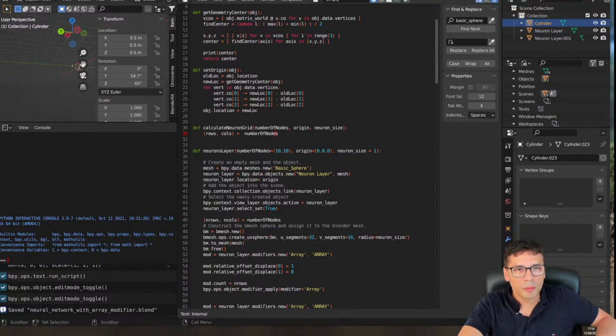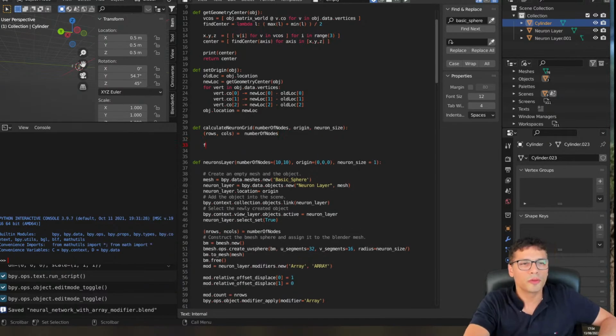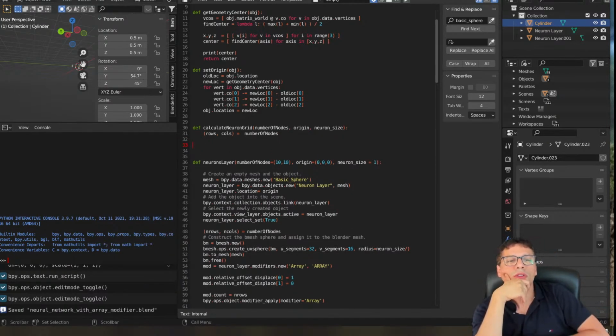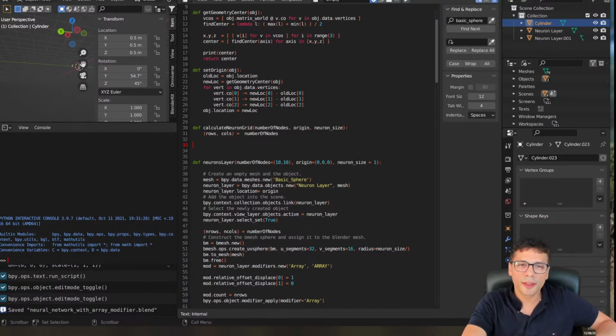Okay, so number of nodes, it's set. Then we have the origin. And this is where I'm going to work out the locations. So I know the neuron size. That will be a gap. Right now I'm going to assume there's no gap. We can add it later.